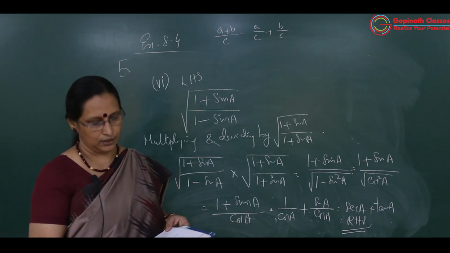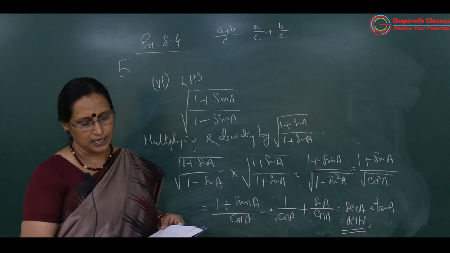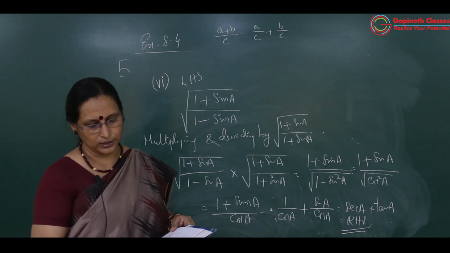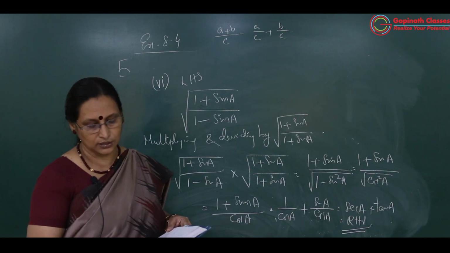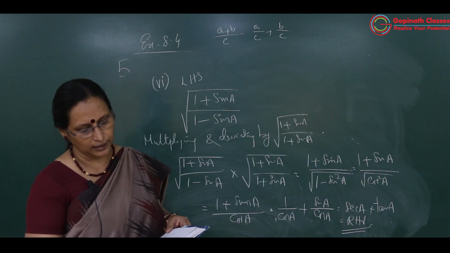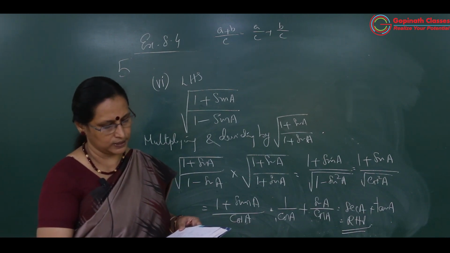So this way you can do it, you can understand. The 7th one, you can go for an LCM. You can easily do it. The 7th one, you can try. Tan is your answer and you can convert 1. Now come to the 8th question. We'll do the 8th question.